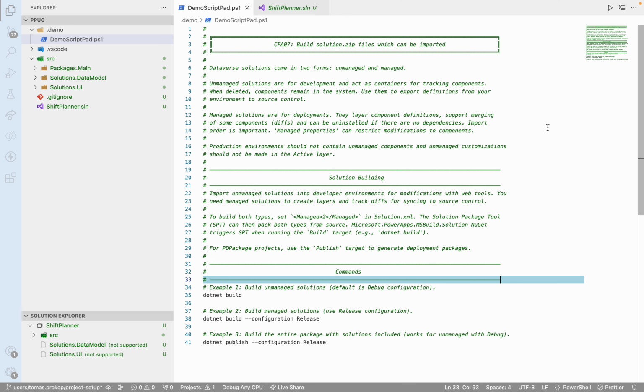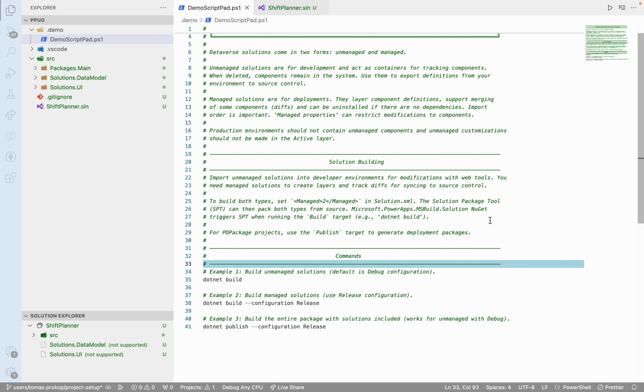Also, there is a thing called managed properties, which you can set on a solution, which can prevent others or yourself from customizing the components in a managed solution. There is one trick which you can use to edit managed solution components with managed properties, and that's when you import your publisher to the environment as unmanaged first, and then you import the managed solutions. That will let you customize that. So these are tricks for setting up a development environment. I try to describe them in the script command, so you can have a look at that after my session.